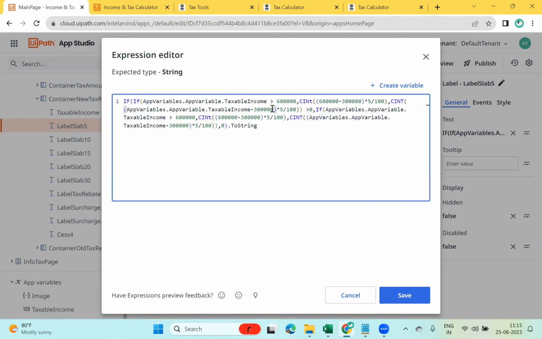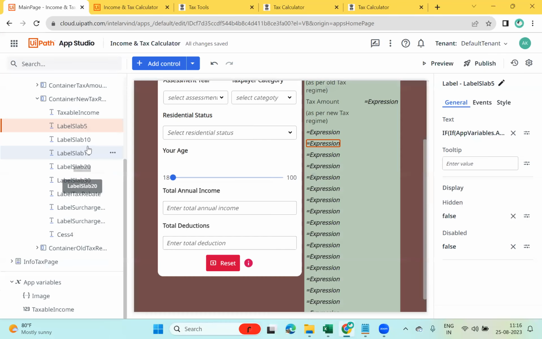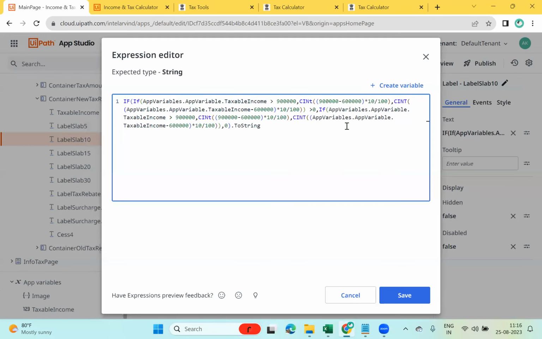And if it is not more than 6 lakhs, then I'm doing taxable income minus 3 lakhs, 5%, greater than 0. If the app variable is greater than 6 lakhs, again I'm converting it, 6 lakhs minus 3 lakhs, doing some calculation, and then converting it to a string. Similarly, for 10%, I'm checking if it is more than 9 lakhs.